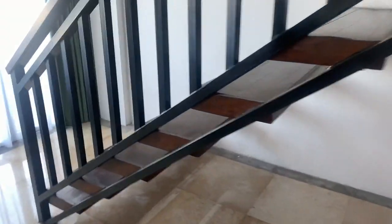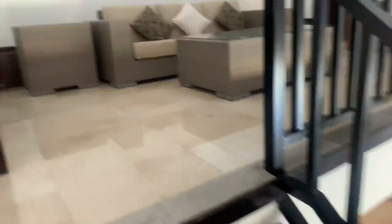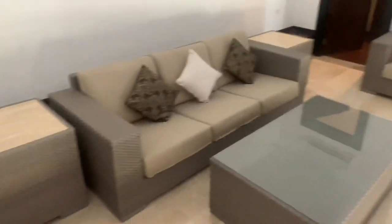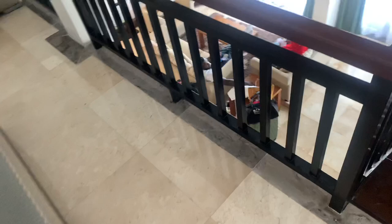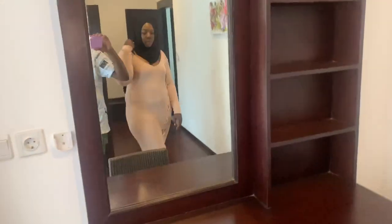I filmed these steps before, but I'm going to record us showing y'all these steps. This is like a mini apartment — there's a whole other couch and stuff right here. This is the second room. You got the big closet — a double closet, actually. This is where Shia can do her makeup. Look at the air, the cute little decor. A nice shower. Oh, got the TV right there, you know.